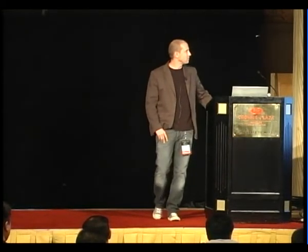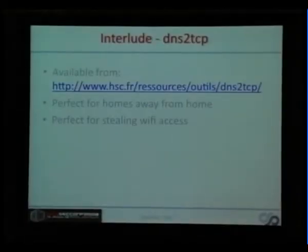All right, and then I wanted to take a moment just to introduce something else, which is really a useful tool in these kinds of scenarios, which is something called DNS to TCP, which is basically a TCP over DNS tunneling tool. And where we started using it was on open Wi-Fi networks. You know these Wi-Fi networks that have got captive portals? So you can connect to the Wi-Fi network, and then the minute you hit a website, it redirects you to the captive portal, and you have to authenticate or pay up or give your credit card, whatever the case is. Now, in these cases, the captive portal often allows outbound DNS queries because they want you to be able to resolve the first website that you go to before they redirect you to the captive portal. And so outbound DNS is allowed. And so this tool, DNS to TCP, is really useful.